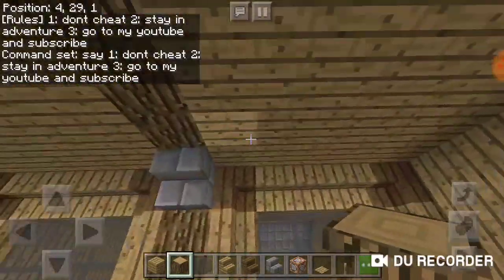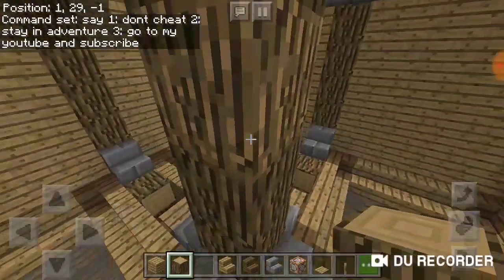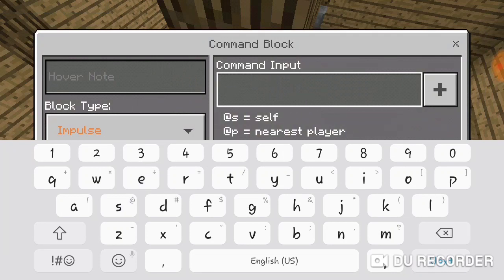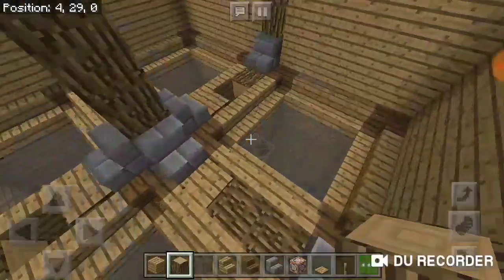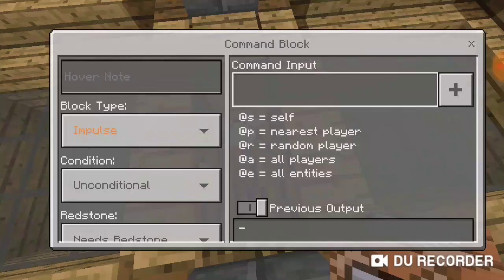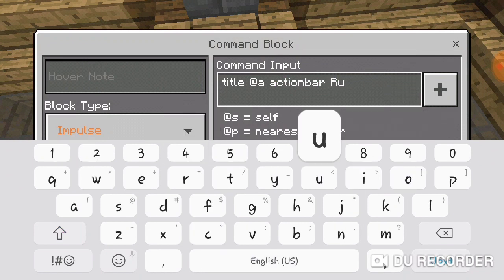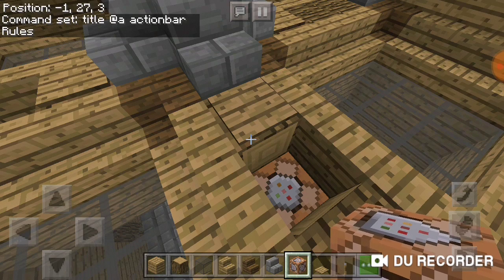I'm thinking maybe if we go to the middle here, put a command block at test. No, wait, I can't do that. I just need space. Right now, I need space. Alright, one last thing I gotta write. I gotta do title and an action bar is rules. Okay, I'll do the rest of these and I will be back in a second.